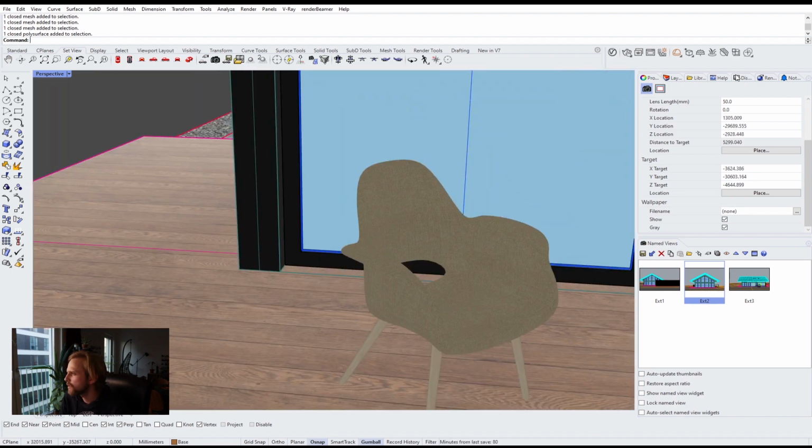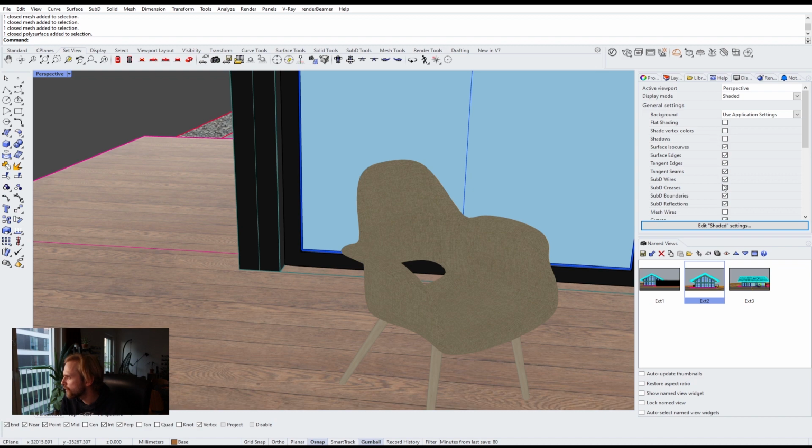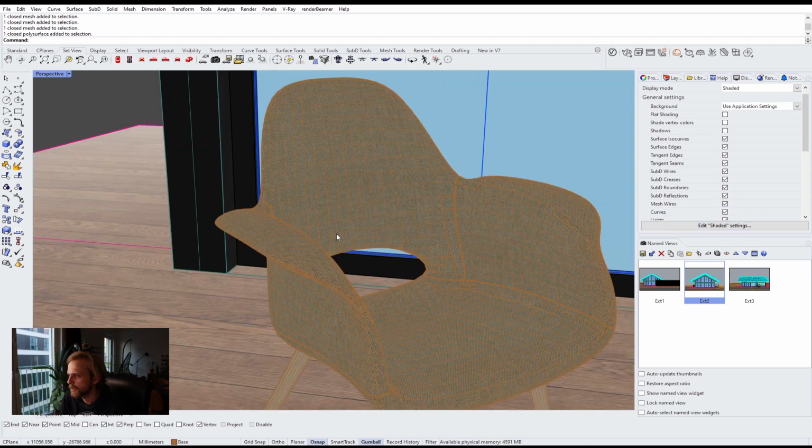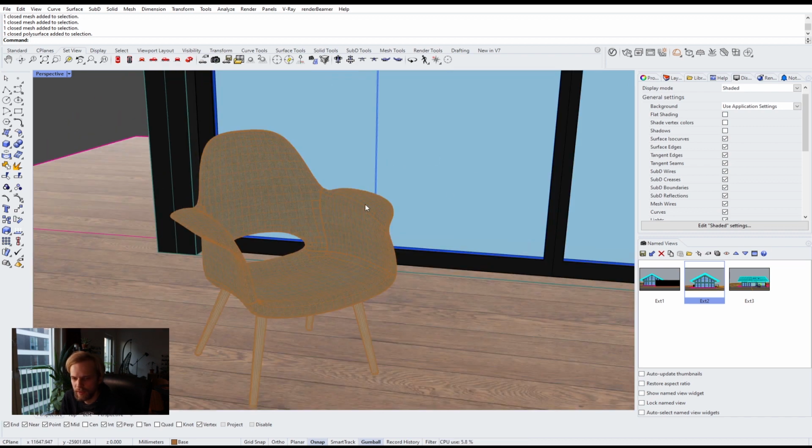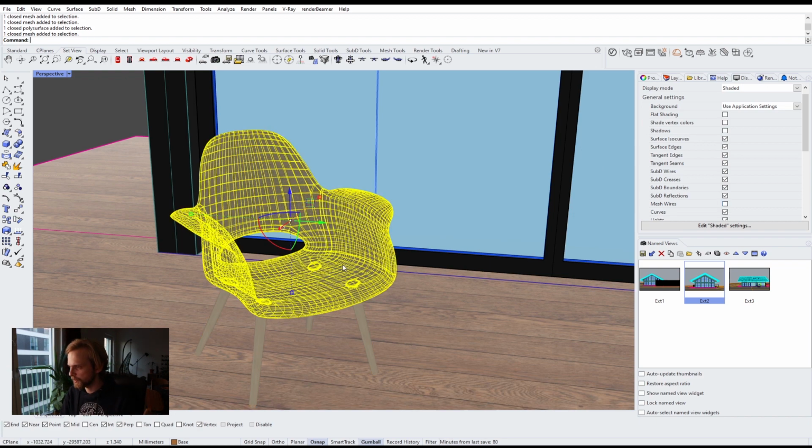By the way, if you see a bunch of mesh wires, that's fine. You just go to display settings and you can turn off the mesh wires so that they're not so much in your face.